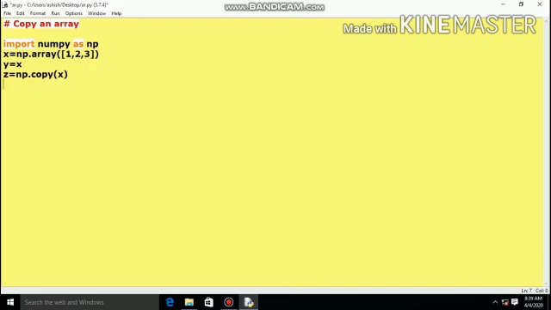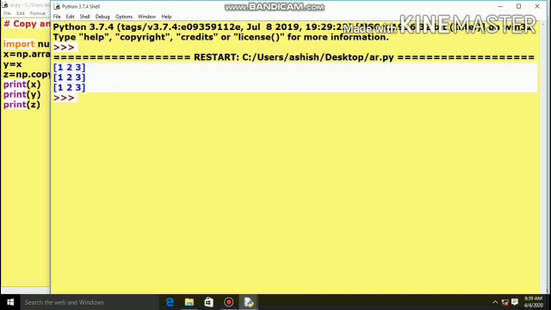Here I make a copy of the elements stored in x, and that copy will be stored in the variable z. And when I print x, y and z, it will display the elements 1, 2, 3. Run the file and see the result. So you can copy like this.